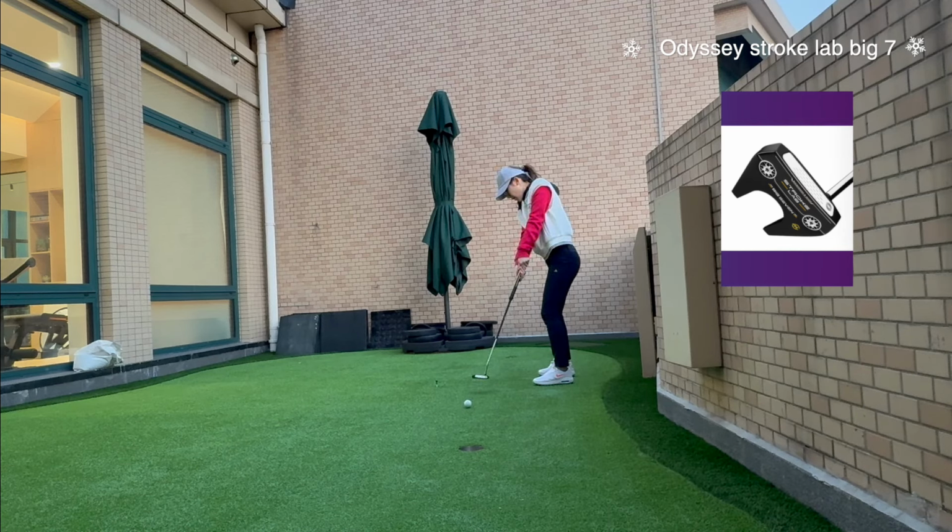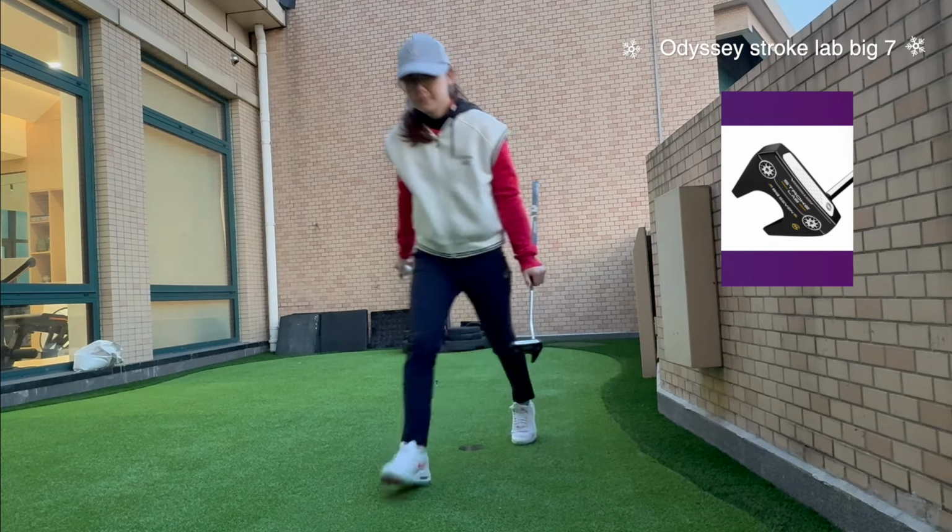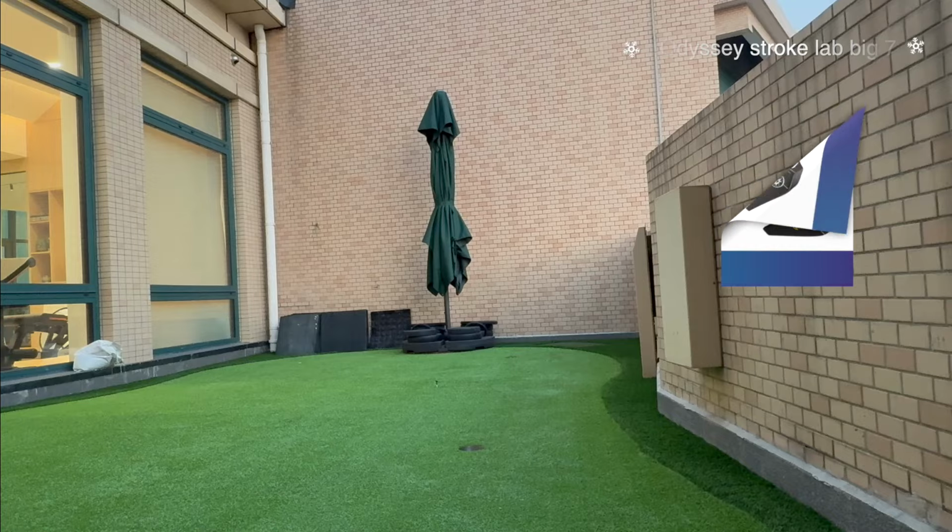Okay, this is by far the worst putter of the day. I cannot even get to holing 5 shots. I give up midway knowing that this is not for me.